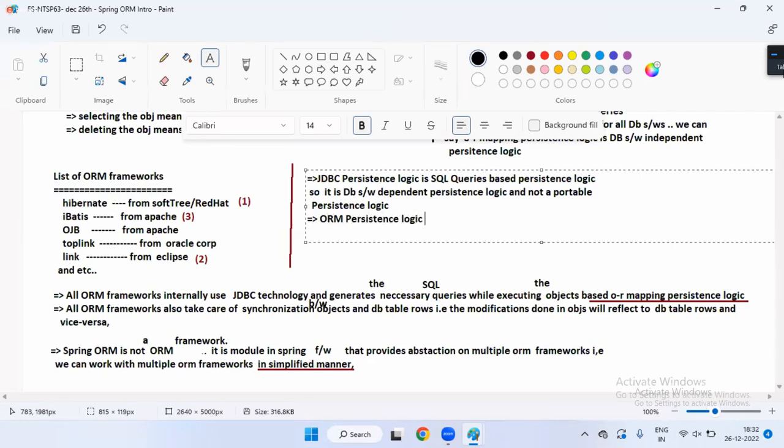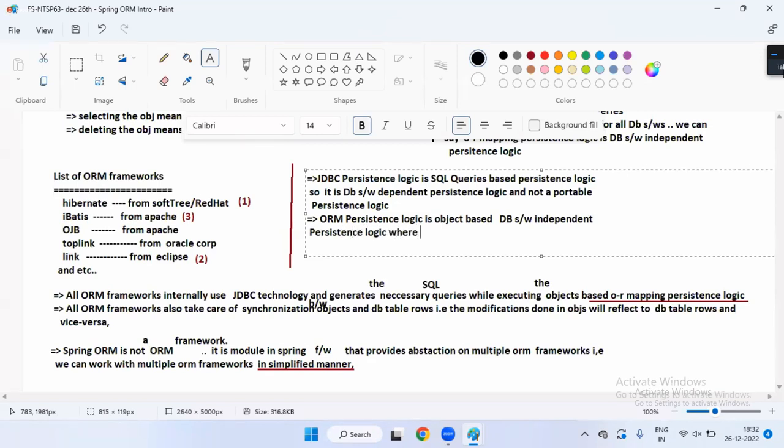ORM persistence logic is objects based, database software independent persistence logic, where no SQL queries will be used.